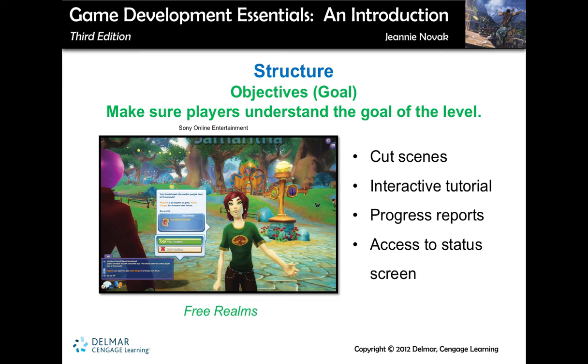And you might show them this by using a cutscene. You might have it as part of a tutorial. Maybe you give them progress reports. They can see what level they're on. They can see how far they are. Maybe you show them the map and they can see how far they've progressed in an area. Maybe they know how many monsters they've killed or how much gold they've collected. Something to show them how far they've gotten through the level. You might show them a status screen to show them where they are in the level. But you need to make sure that they know the goal of the level, what they need to do to complete the level.